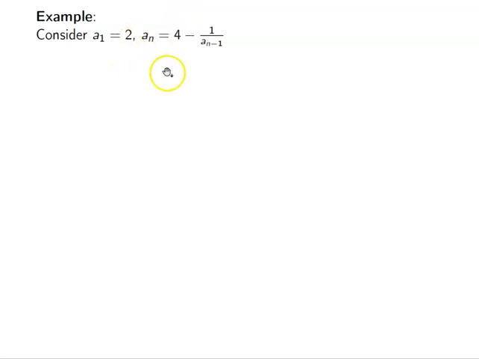So it would be 3 and a half, right? And then the next term, I can't even tell you what that would be. So 7 halves is 3 and a half, and then 26 over 7, I'd have to actually calculate that out. I'm leaving that for you to do as you watch this video. The next one after that would be 97 over 26, and so forth and so forth.